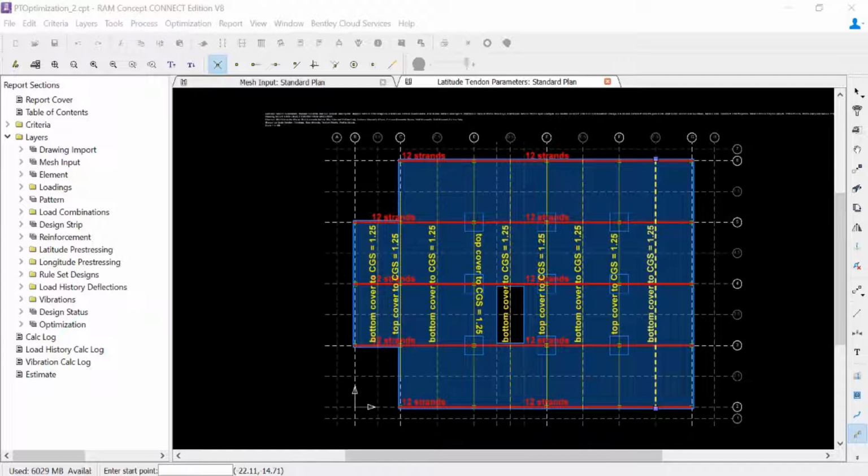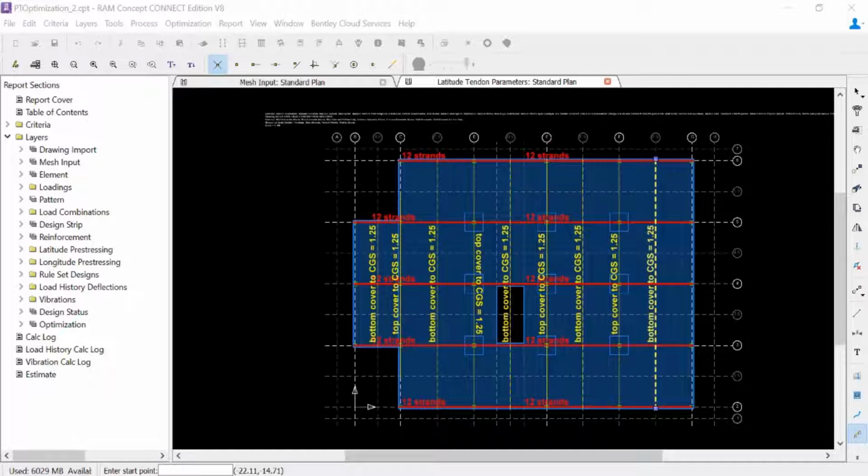Now for this model, we have manually specified the location for the banded tendons at the support location, while we have also requested that RAM Concept optimize the location for the banded tendons at the span locations. To keep reinforcement details standard and for ease of construction, the tendons are typically placed at maximum drape over the columns and will not be optimized. One exception to this rule may be over cantilevered supports, where the tendons are often lowered for load balancing. In this case, the support polylines may be lowered and optimized accordingly.